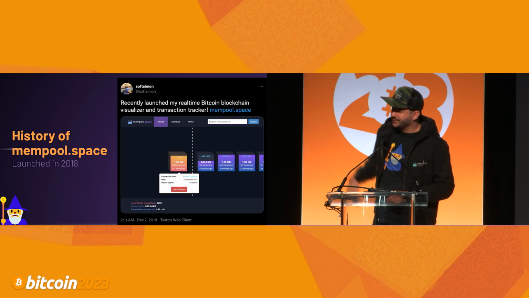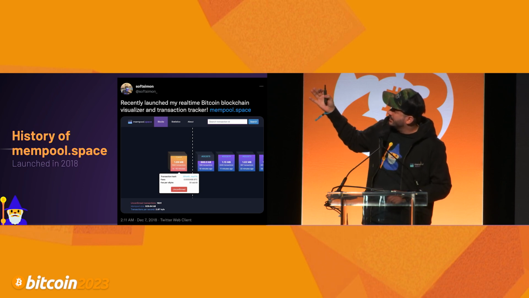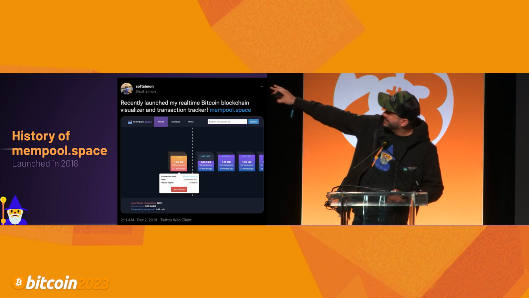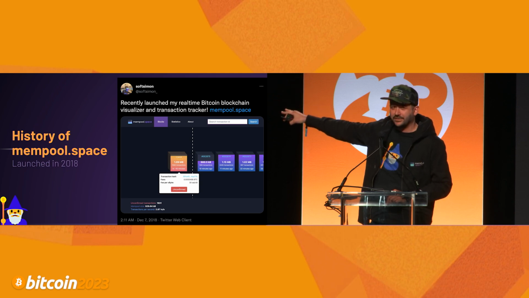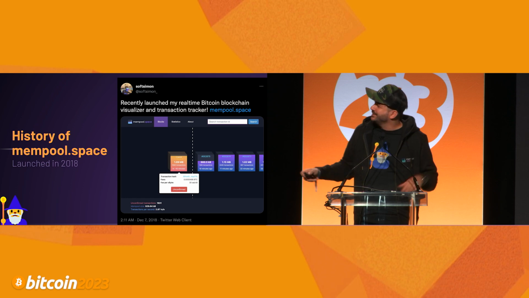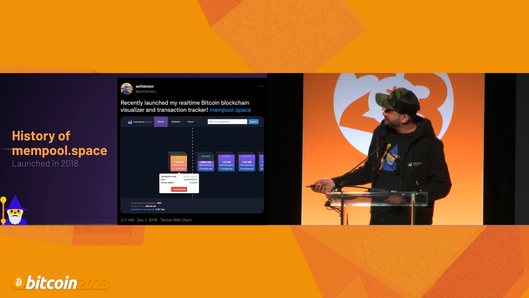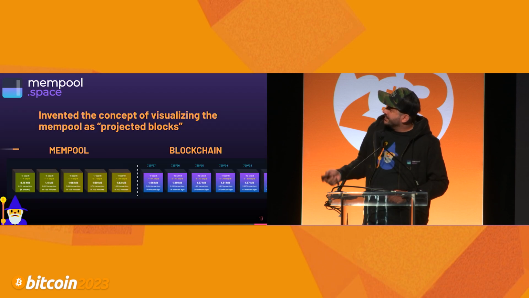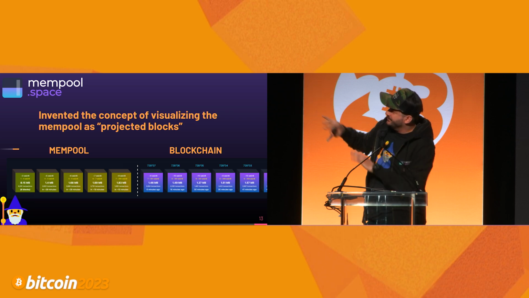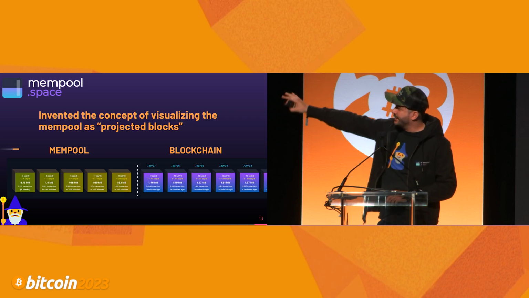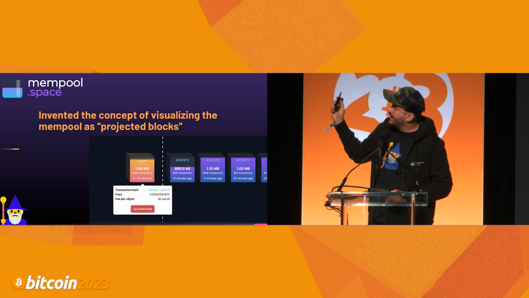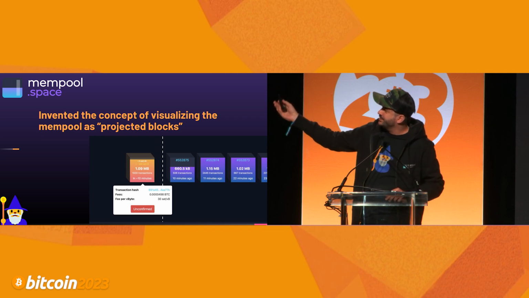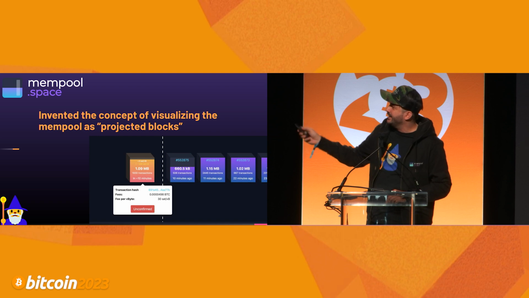Soft Simon, my co-founder on the project, actually launched it a little bit later, maybe a month or two after that initial screenshot. He got the 3D blocks going here. But the interesting thing about this screenshot compared to the last one is that the mempool had cleared out by then, and everyone kind of forgot about the mempool when mempool space was officially launched. And so that was around the time when I saw this website, and I realized the genius that went into this invention of visualizing the mempool as projected blocks, because up until this point, everyone had just focused on the blockchain. Nobody had visualized the mempool like this before. And it was such a genius invention that you could do real-time transaction tracking in the mempool.